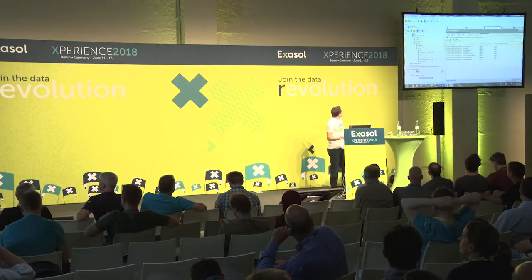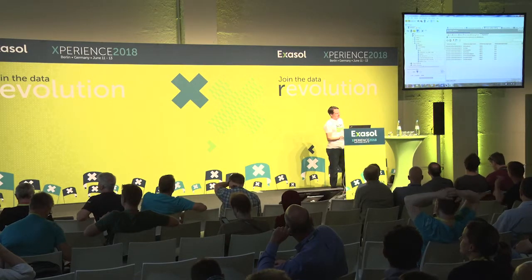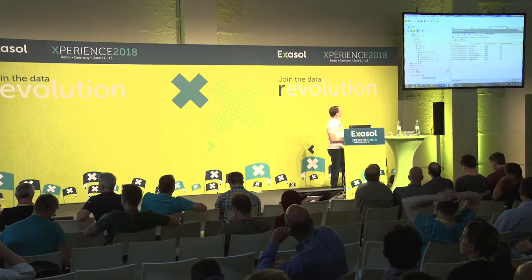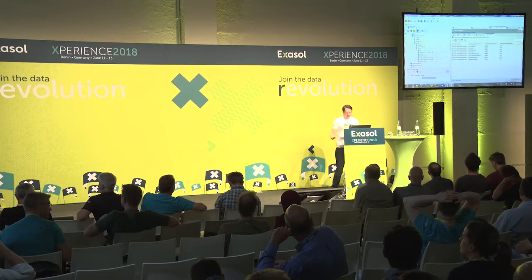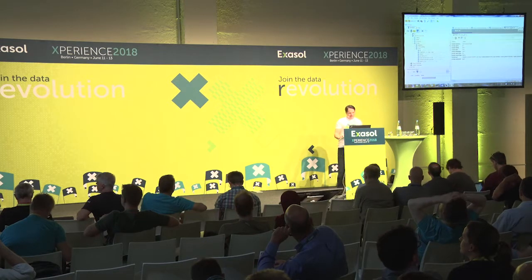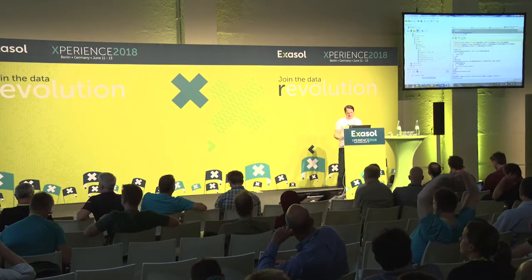Let's have a look at UDFs. We implemented a very nice tree, so you can directly see the structure here. You have adapter scripts, the procedures, the so-called Lua scripts, and also UDFs. For UDFs, you can see very nicely here the language, also if it's a set function and if it's an emits or returns function. So it gives you, from the tree, a very good overview of what kind of functions you have in your system. Of course, you can also edit and see the DDL of the scripts.